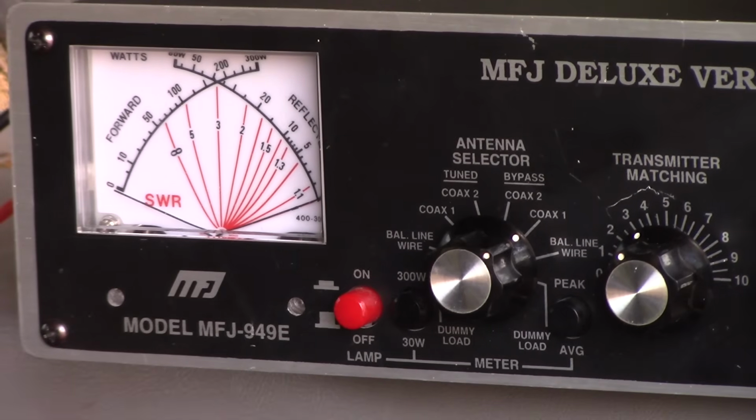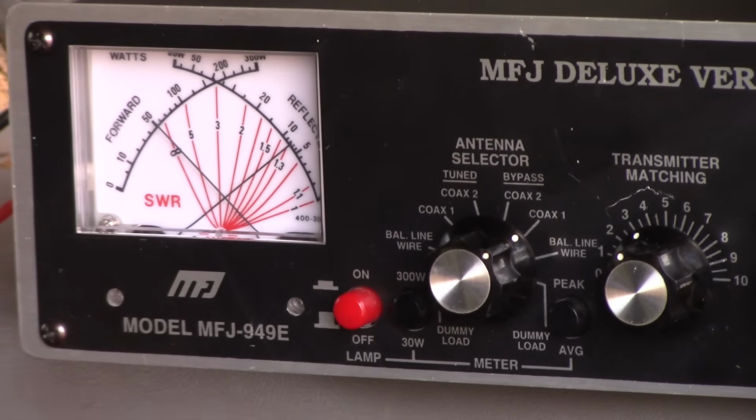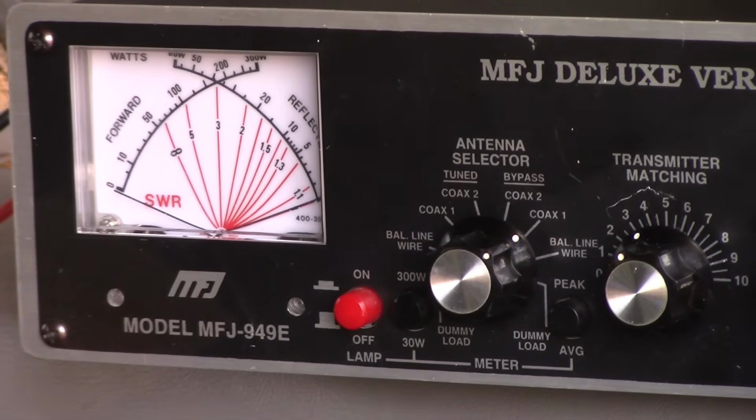Here on 7.235, it's reading a little over 2 to 1. So that's about 2.1, 2.2 to 1. I'm going to give it 2.2. All right, so let's go to 14.267. Let's see what it reads.